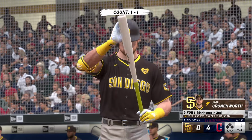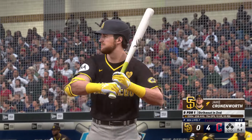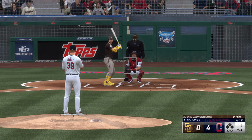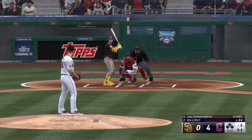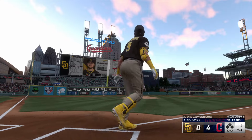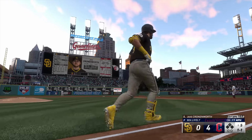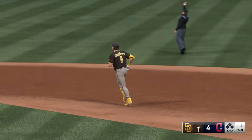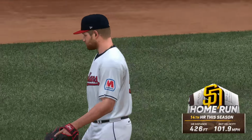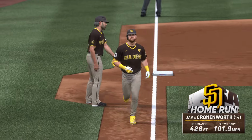Ready now for the fifth inning. Leading off, Jake Cronenworth. Number nine. Cronenworth, a seventh round pick by the Rays in 2015 out of the University of Michigan, where he was a two-way guy. And in fact, the Rays used him that way. And that one hammered. That's back there. And that one is out of here. A massive home run. His 14th of the year, and they're chipping away. It's 4-1.